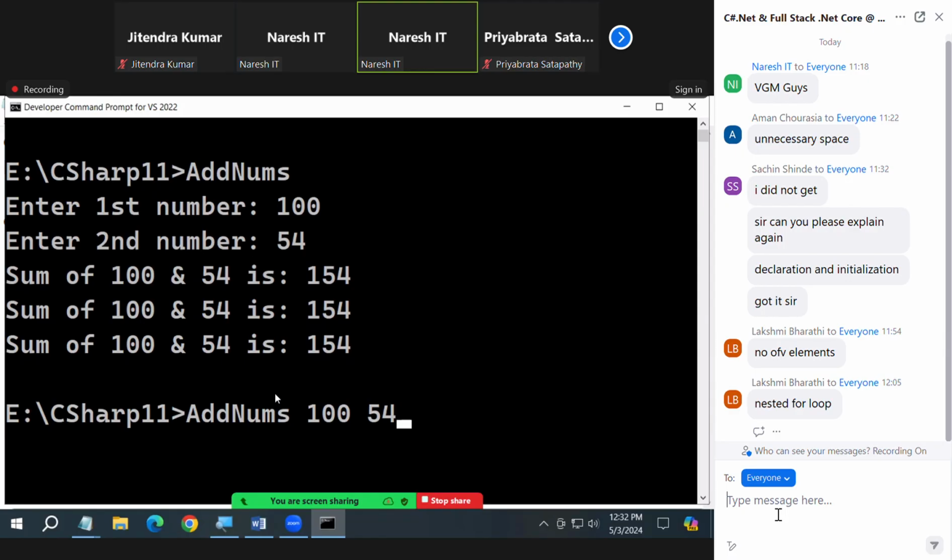Yes or not? But see, using these command line arguments, I'm writing a program now. And the beauty of the program is that it will add a given set of numbers. Did you understand me or not? What will it add? How many? God knows. I don't know. A given set of numbers. I did not say 2 numbers.